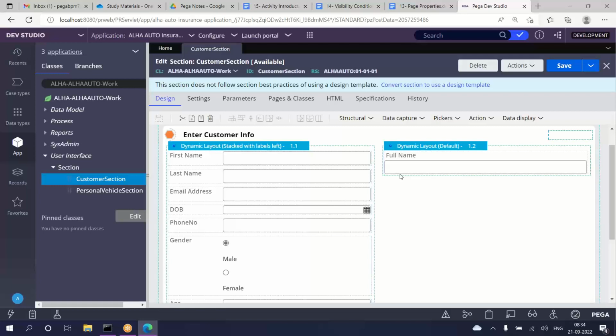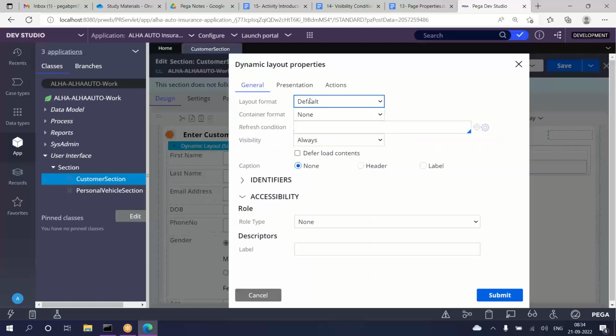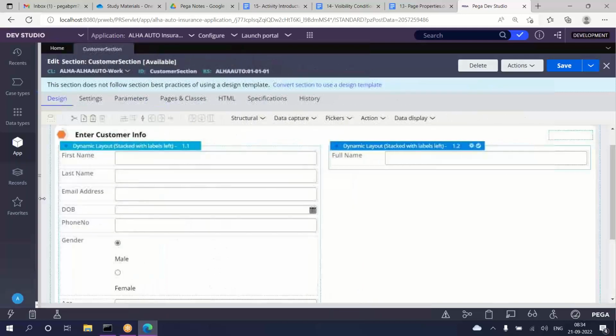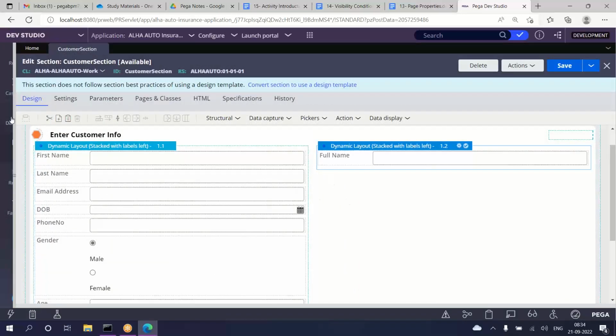Okay, actually on the right side, I'm just adding this template. Okay, and see here, for the layout level, I'm going to apply the refresh condition.